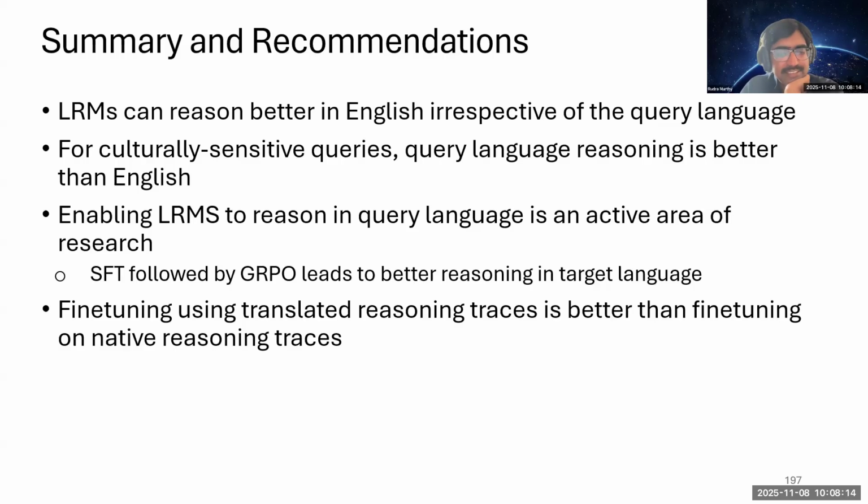And fine tuning using translated reasoning traces seems to be better than fine tuning on reasoning traces generated natively. This could also be attributed to existing LRMs still being poor for low resource languages. And if you use such an LRM to generate a reasoning trace in the query language, the reasoning trace might be harmful.